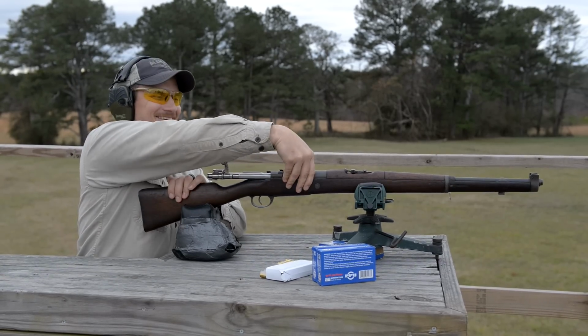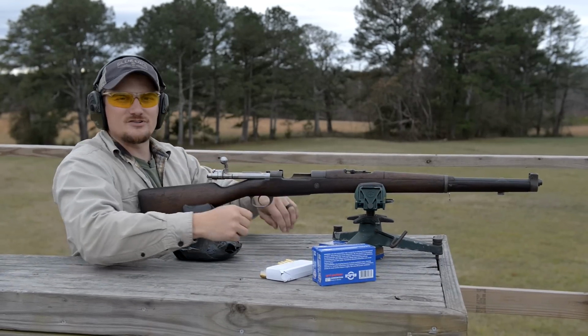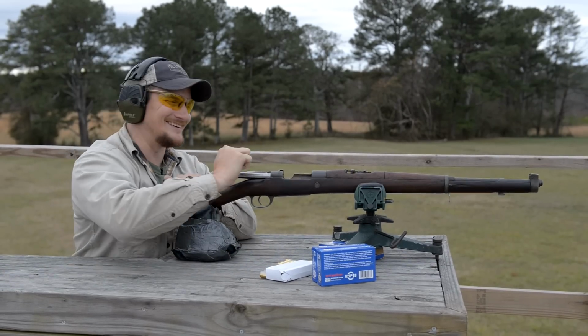Way to pop a cherry. Oh, man, you never shot that gun before? I'll just take it up the tower and shoot it at 600 yards. No, right. Big deal. You'll be all right.